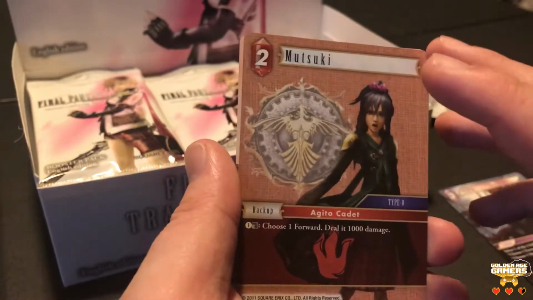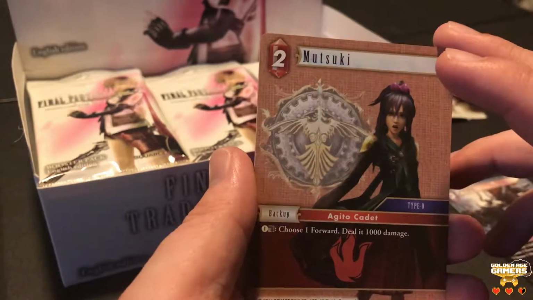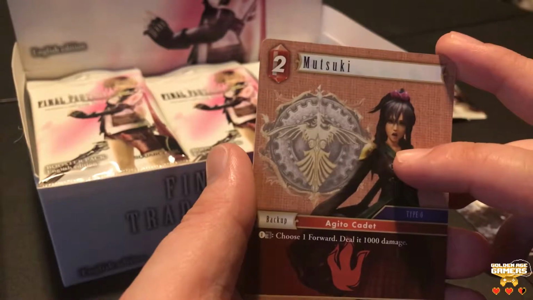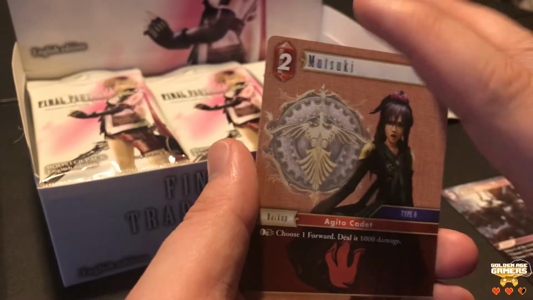All right, Matsuki. And this is a 2-drop backup that says pay 1 and Dull, and choose one forward, deal 1,000 damage. So this would be really good paired with other cards that increase the damage that cards receive, which is a lot of what Fire does.